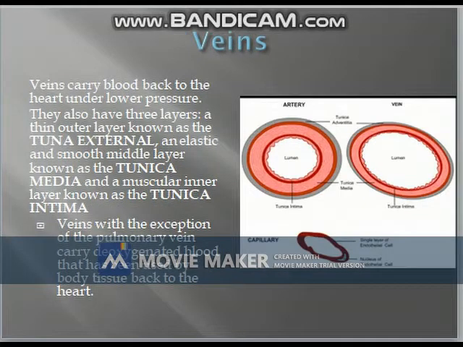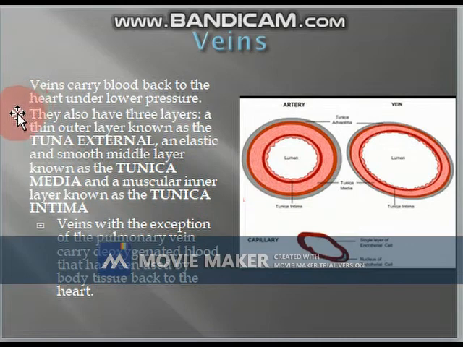Okay, so we move to the veins, and the structure here indicates the differences between an artery and a vein. When you look at it, you see that an artery is very large and it has a smaller lumen as compared to the vein, which has a bigger lumen, but the muscular structure is thin, and then the capillary is the smallest among them. So arteries are the biggest, followed by the veins, and then the capillaries.